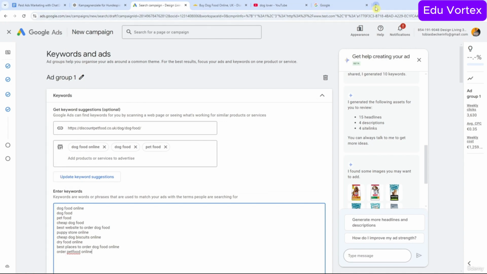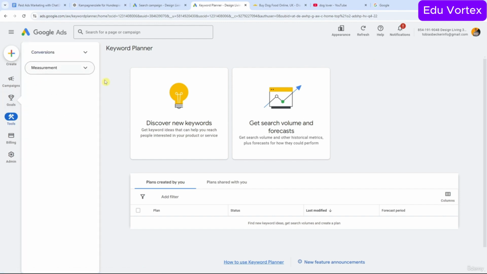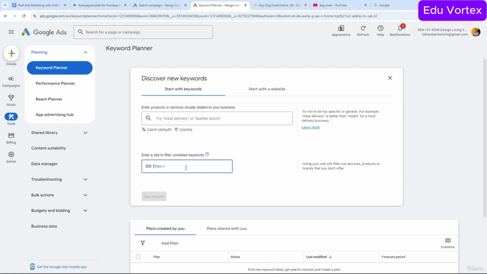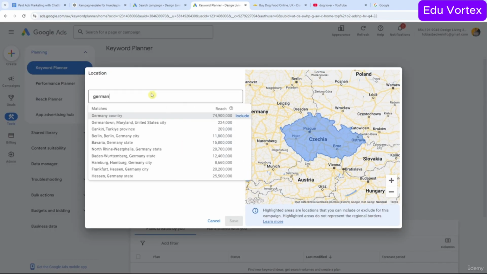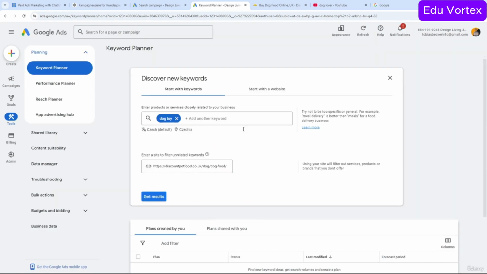And I will simply show you that. You can also use the keyword planner here in tools. If you're on the homepage, tools, keyword planner, then you can discover new keywords by simply using, for example, an URL here and typing in dog toy. So we do have a keyword, and this is for Czech. No, we want to have it for Germany maybe. So in this case, I would use Germany. I don't want to disturb anybody's work here, so let's do it for Czech.